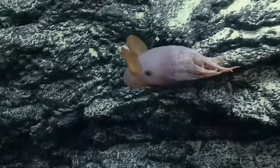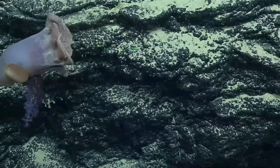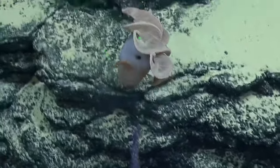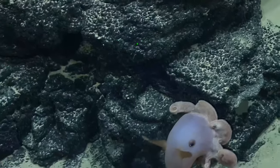I've been wrong a lot in my life, but I think this is not a Dumbo. I think this is one of those squids that look like the Dumbo. Yeah, I think you're right. Really? Oh! Well, there is. It bonked. There is the vampire squid. Vampire squid. I think that's it. Yeah, the vampire squid isn't actually a squid, but it's still a cephalopod.